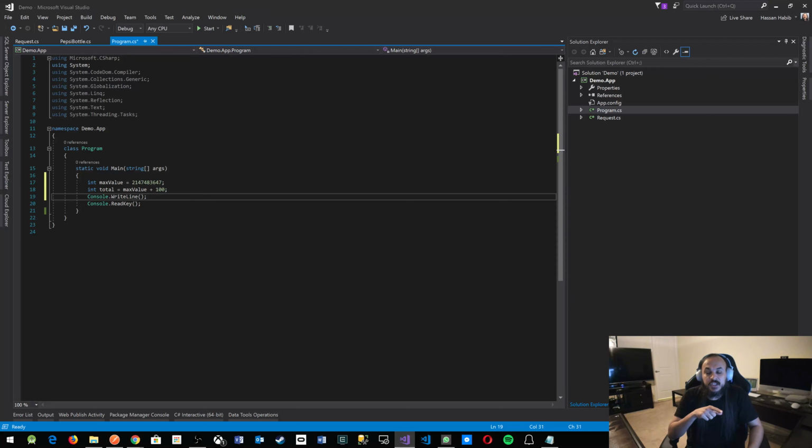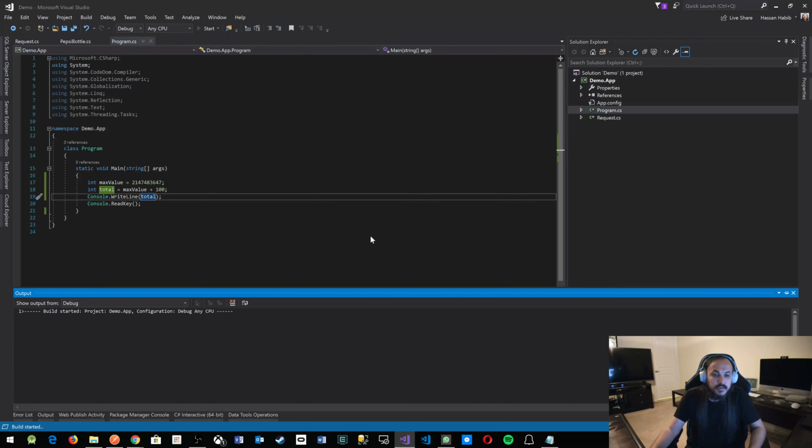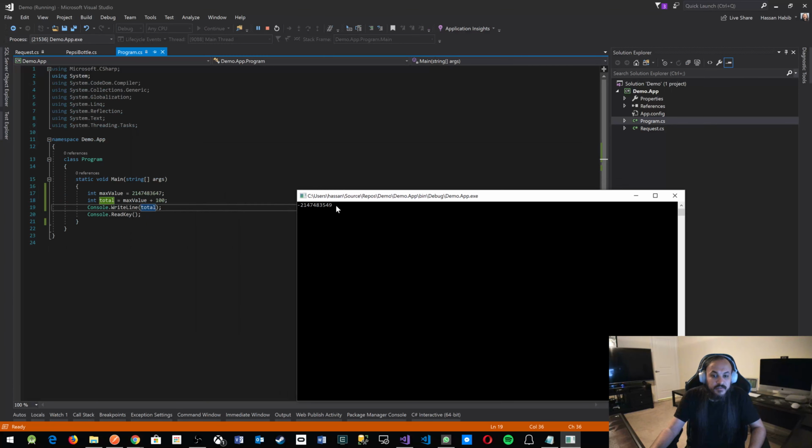Your data type is not checking that. That's for one. Your IDE is not saying, oh, you're exceeding the maximum value, because to your IDE, this looks like a legit operation. But is it really a legit calculation? Let's print out the total in here and see what happens. Total. So if I run now, what happens? You get this negative value. You get exactly a negative value, where you're going to the other side of the negative side of a maximum integer value.